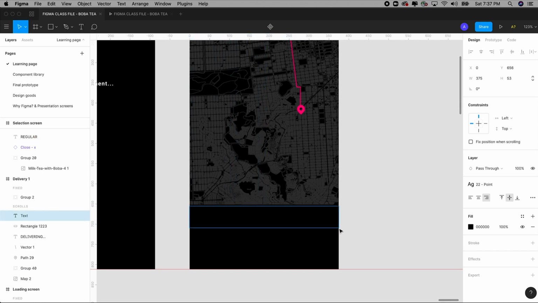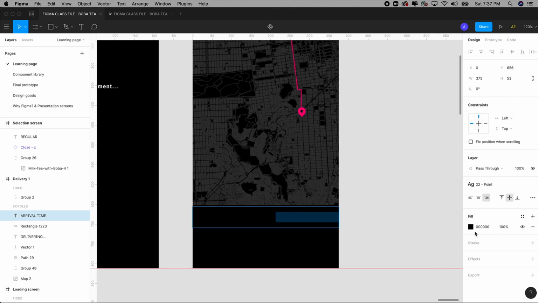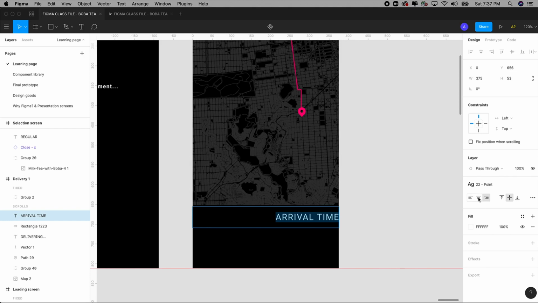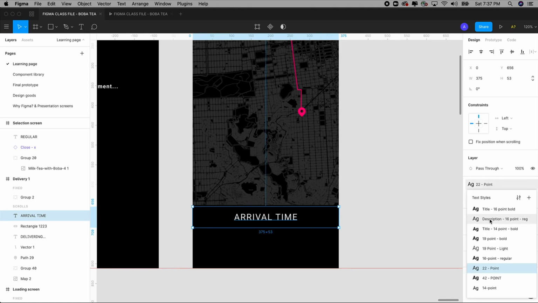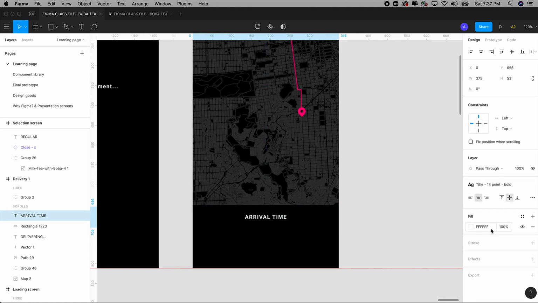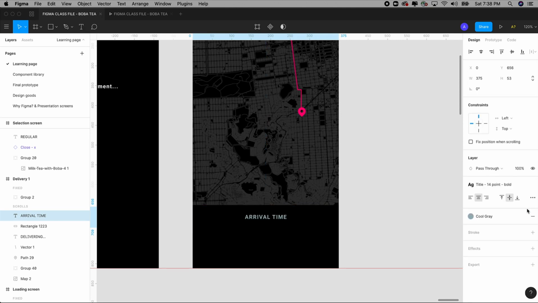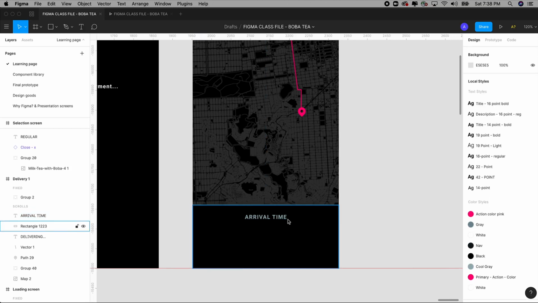And let's call one text area arrival time. And let's change this to white so you can see it. Let's center it by doing the paragraph center here. And let's make this a 14 point bold. And let's also change the color from white to the cool gray, kind of like that.